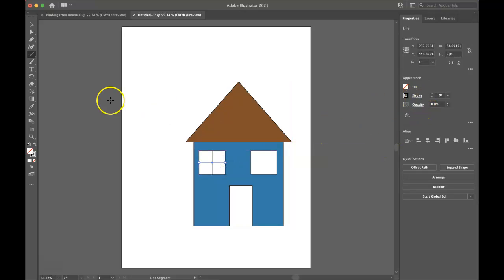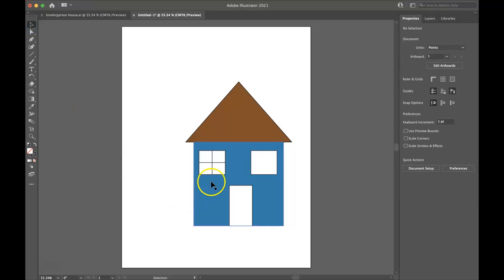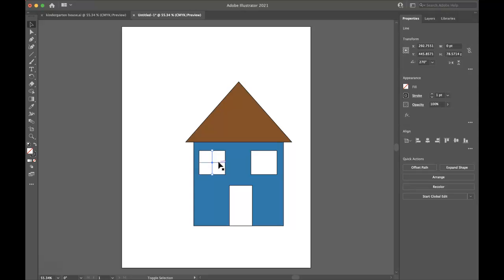And I want those to be a little bit thicker. So you see how they're a little thin. So I'm going to click one. I'm going to hold shift to click the other as well. So right now I have both window panes selected, and I can adjust the thickness of that line with the stroke up here. So I'm going to go to 4, and now I'm going to copy, Command C, and paste and move those over to the other side too.